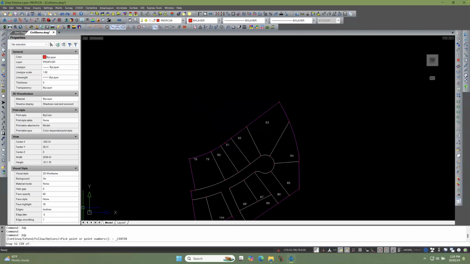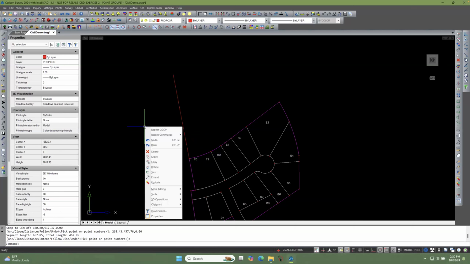Okay. And now you see my prompt says snap to the center of, and if I hover over that arc portion, see how that lights up? Yep. All right, so I'm going to go from there up to the end point of it there. Hit enter.